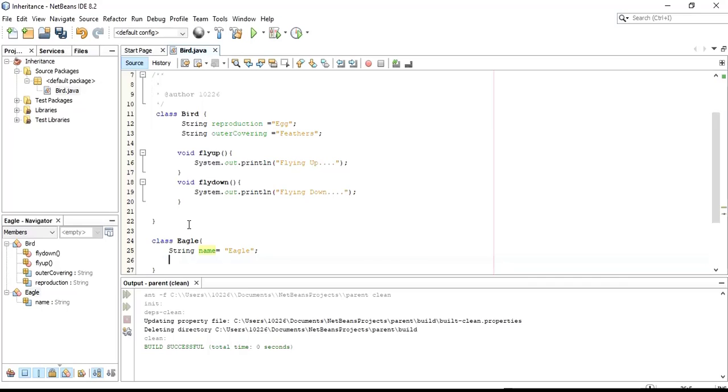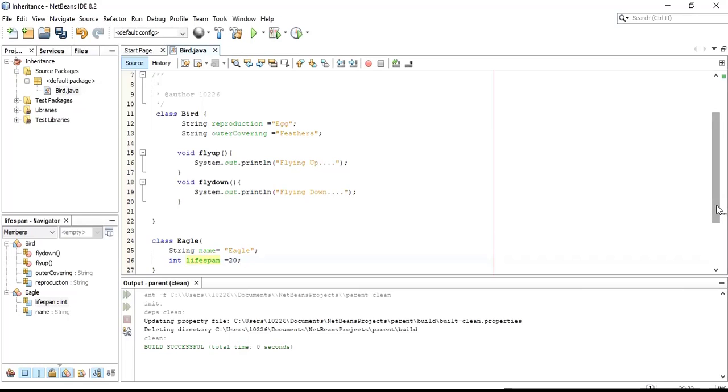Maybe let me have another data type, an integer. Let me call this one lifespan for Ego. I don't know exactly, so let me make it 20 years. Is it too much? Okay, let it be 20 years. So these are the two data fields that are found in this class called Ego.